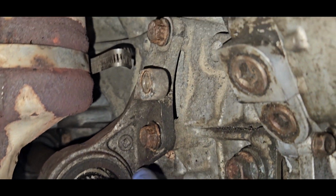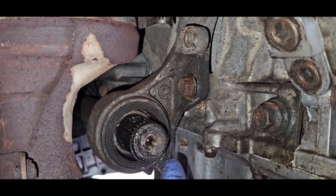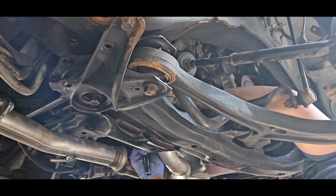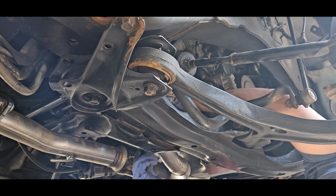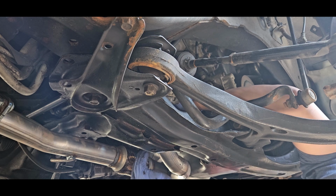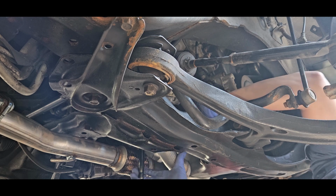Now there are three bolts holding it. One and two on top, and there's another one in the back. Another thing that you need is safety glasses, because of the falling debris.